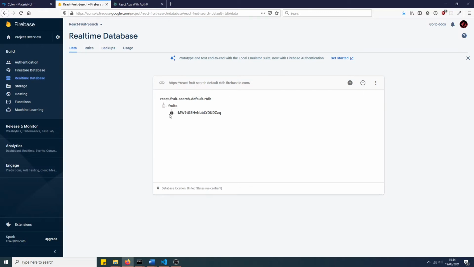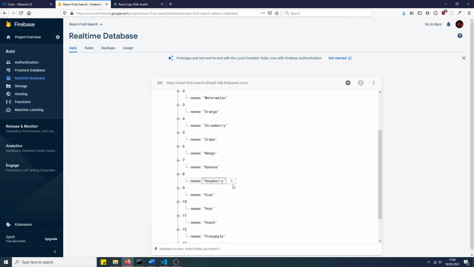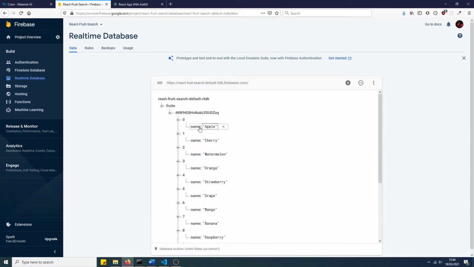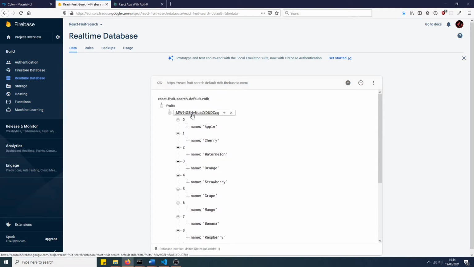It's just a simple Firebase real-time database, and we've got all the documents here in this collection. So we've got all the names. They all have a uniform name field, so we can just loop through it and collect all the names.